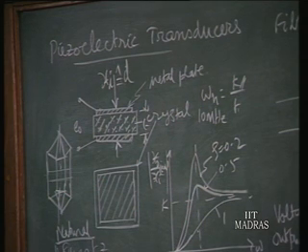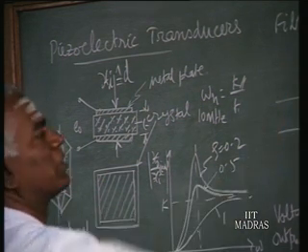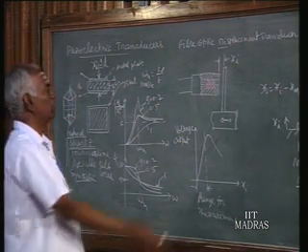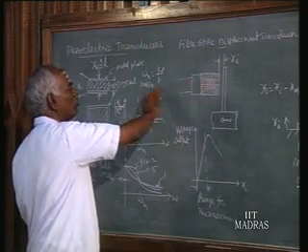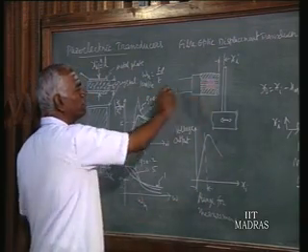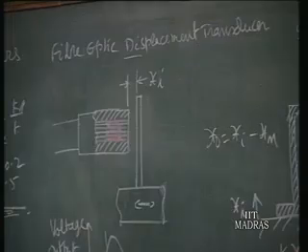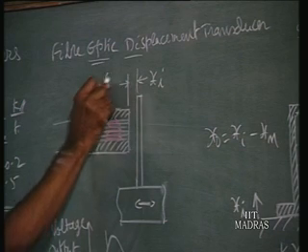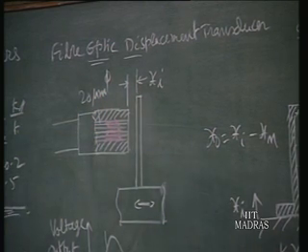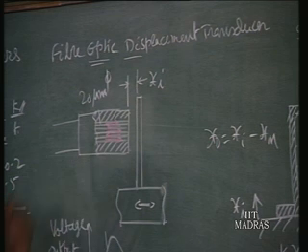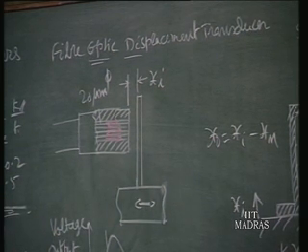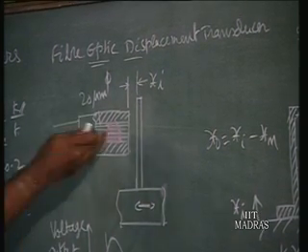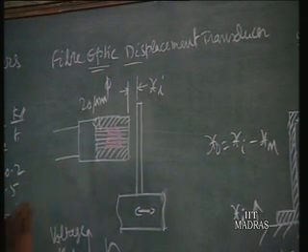Now the next one we want to see is the fiber optic displacement transducer. It has a special advantage in the sense that here we don't carry any voltages. Only light is taken through fibers, fiber optic. Each fiber is of the order of 20 micrometer diameter, and you will have hundreds of fibers in a bundle. This is a cable. Through a cable it will be taken to an instrument where there is a photo detector and the associated instrumentation, where you will have the reading. The amount of light reflected will be taken and shown as the reading there.